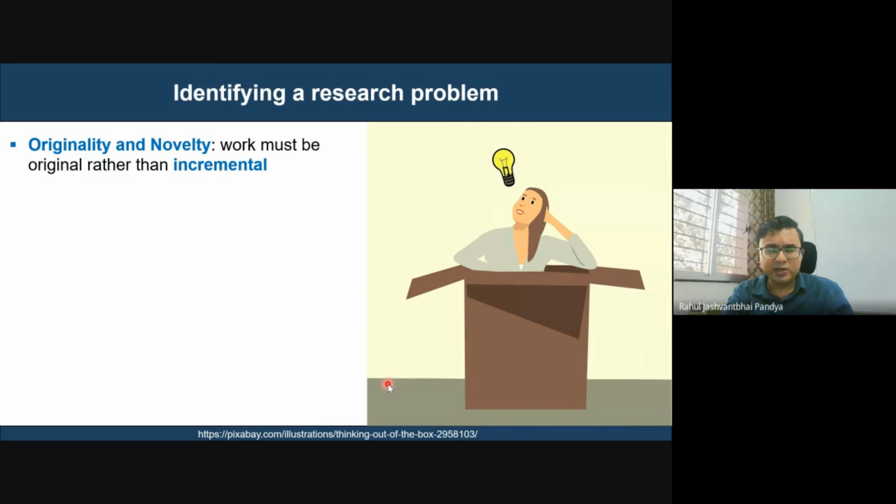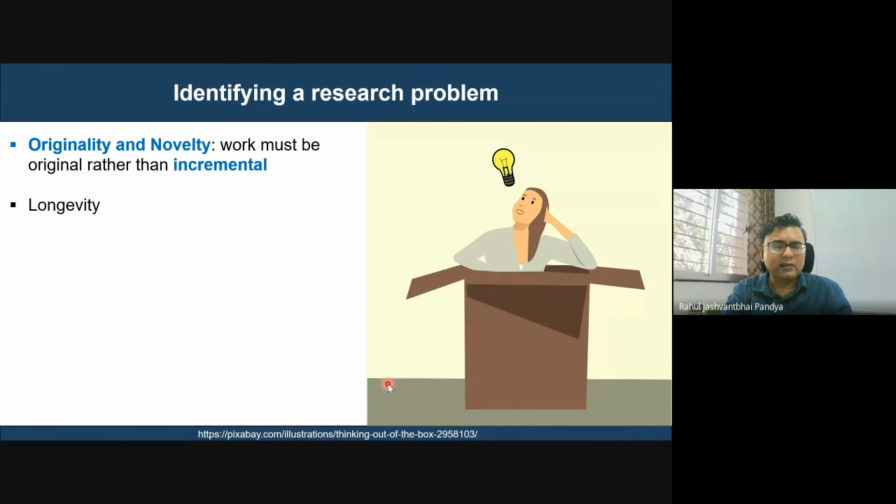Even if we have a PhD degree, if we are trying to publish papers for our professional growth, the first and foremost question asked by the reviewers is the novelty claim. Is the work original and novel? It should not be incremental work, just a little bit of tweaks here and there, and then a publication. It may go through in lower quality journals or conferences, which is fine. But if you're targeting high quality journals, then incremental works are generally rejected very quickly, right?